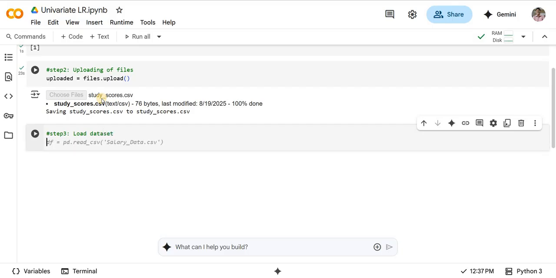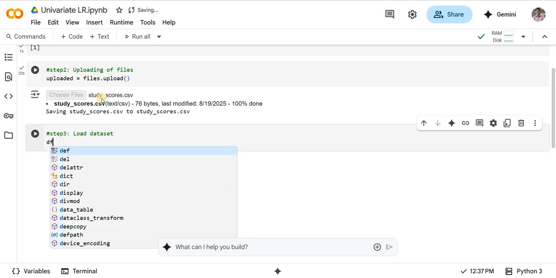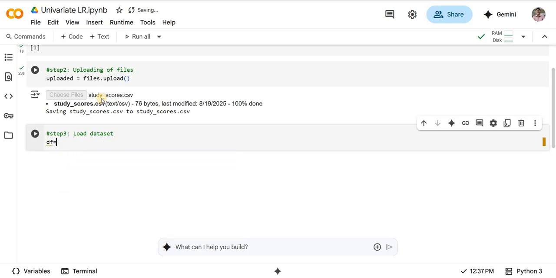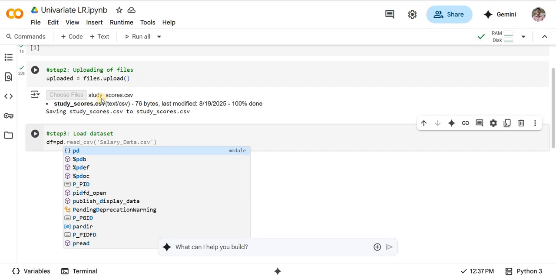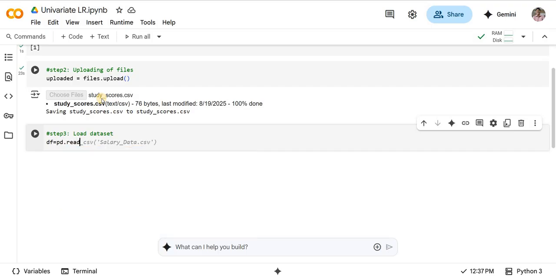The command that I use is df equals pd.read_csv. Okay, what is the file name? The file name is study_scores.csv.